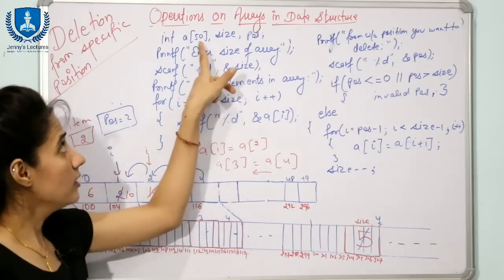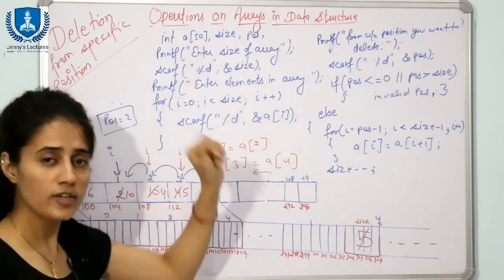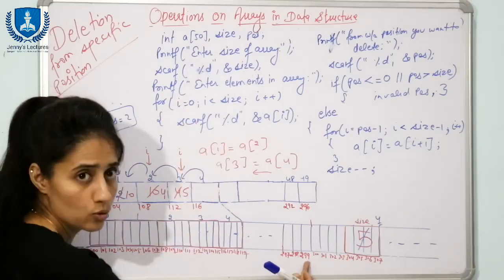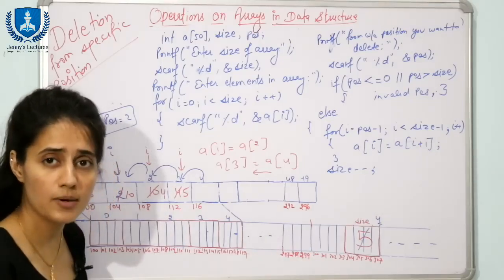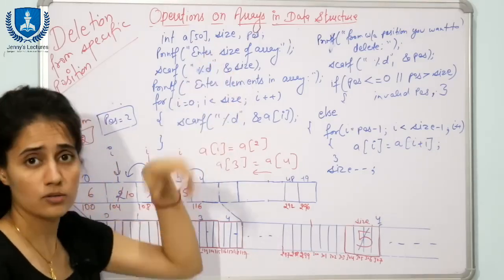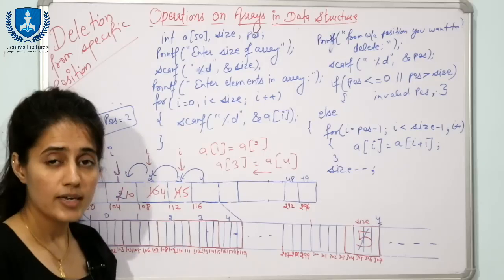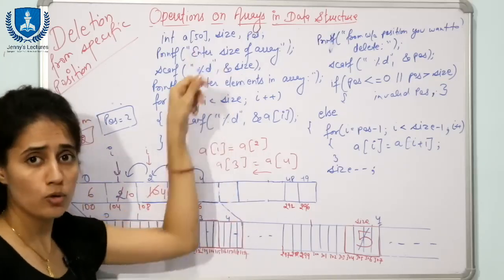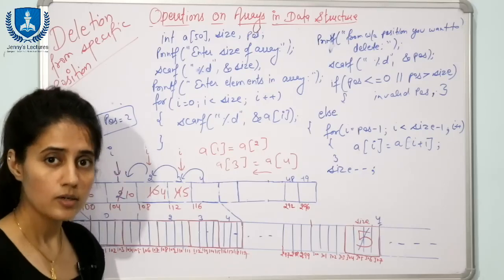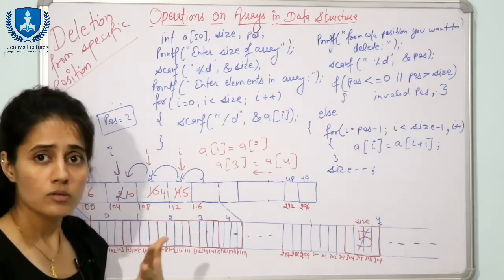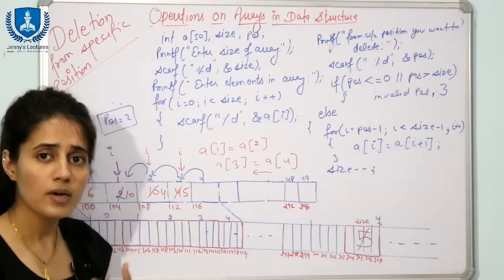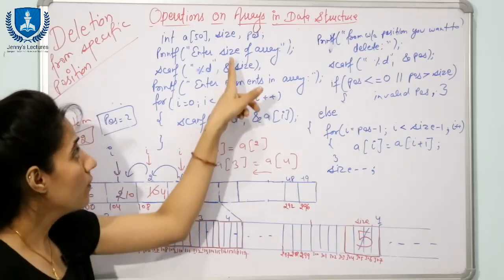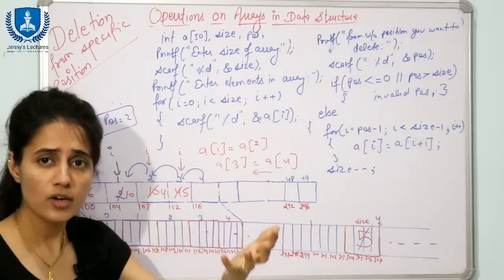Because at the start, space has been allocated for only 50 elements, from 100 to 200 bytes. So how can you store 60 elements once you have declared the size? As we have read, array size is fixed. Once you have declared the size, you cannot change it, right? So now the programmer has to write code to check the boundaries of the array.